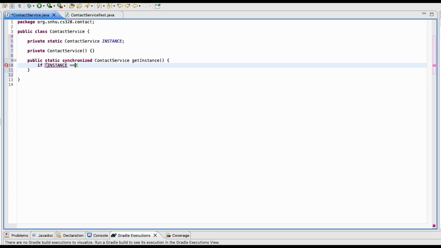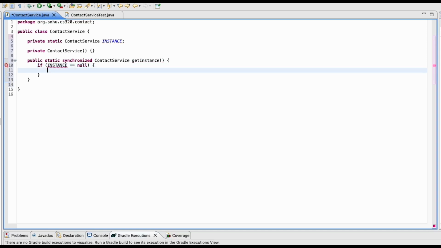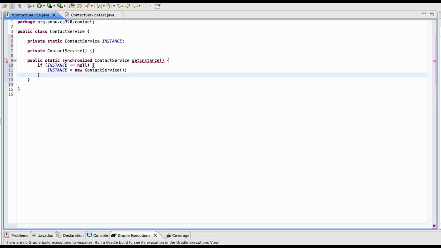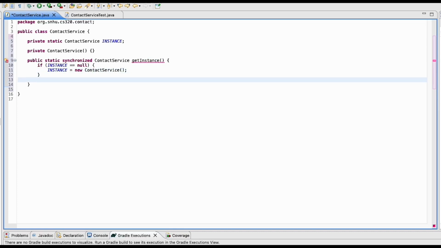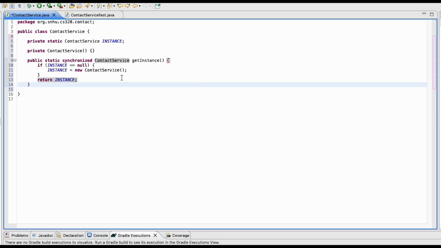So we test to see if the instance is null, and if it is, we create it. Because we are inside ContactService, we can invoke that private constructor. Finally, whether it had to be created or it already existed, we always return that one and only instance. So that is the beginnings of our Singleton pattern.